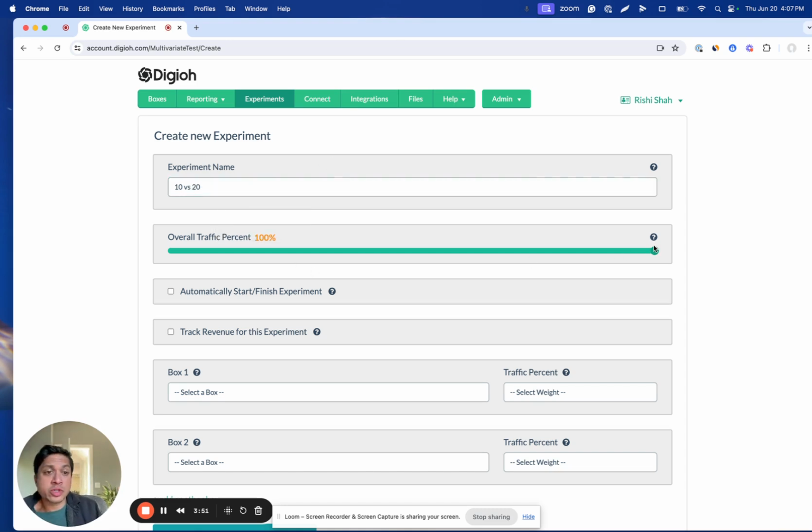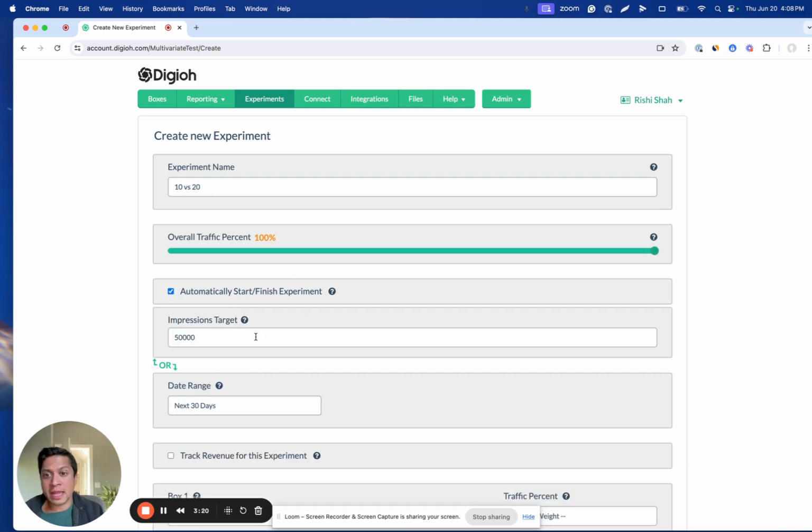And then you can control the traffic. If you have a lot of traffic on your site and you don't want to rock the boat, maybe you want to try like a 50% offer, you could say only 10% will actually see that A/B test. Now, if you have very little traffic, I would recommend always making the overall traffic 100%, because otherwise you're not going to reach the significance to actually decide which example worked better.